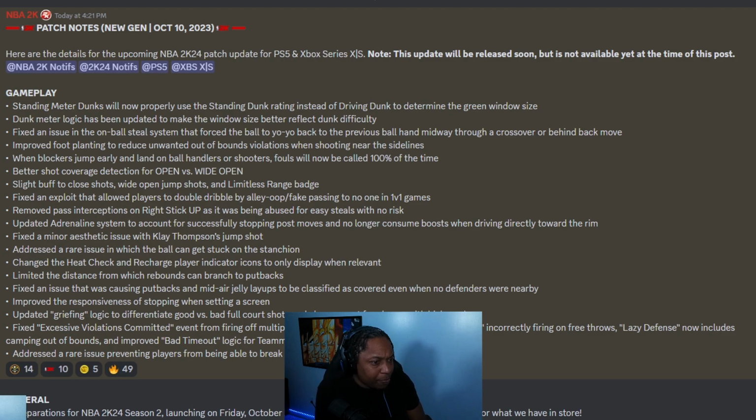Okay, remove pass interception. Okay, I did that one. Updated adrenaline system to account for successfully stopping post moves and no longer consuming boost when driving directly towards the rim. I really experienced that one with the adrenaline boost, and I'm a big man, so I got post lockdown and stuff like that. So I don't know. It depends on the guards and small forwards that are going against post players a lot.